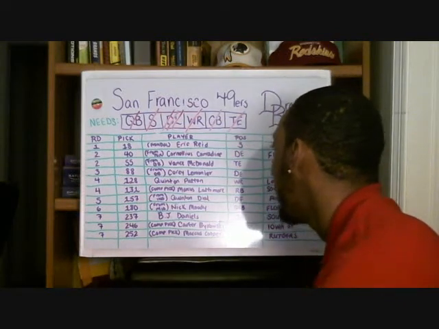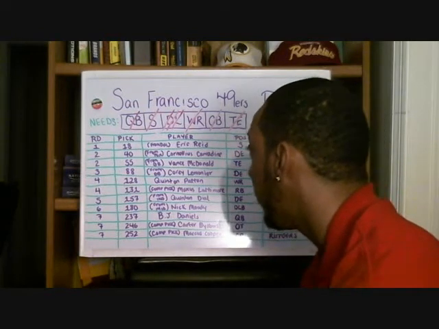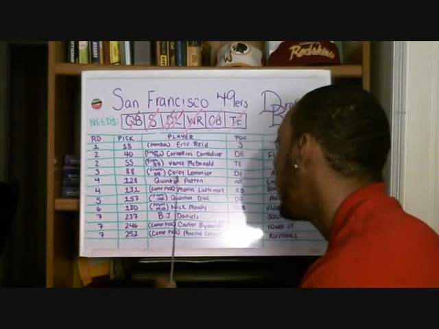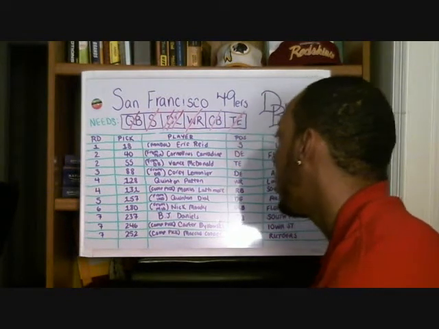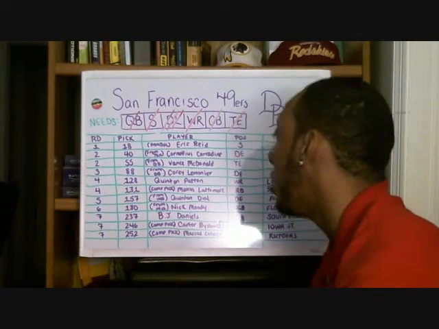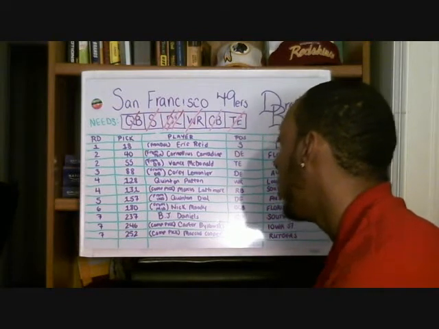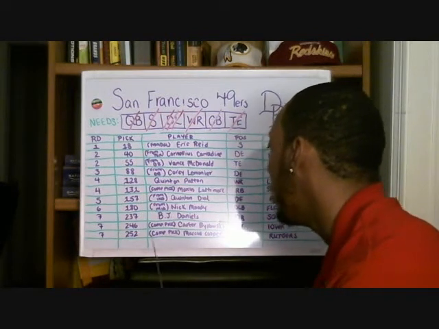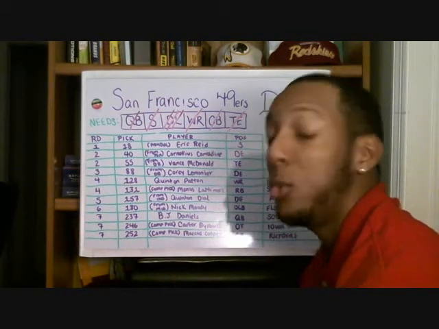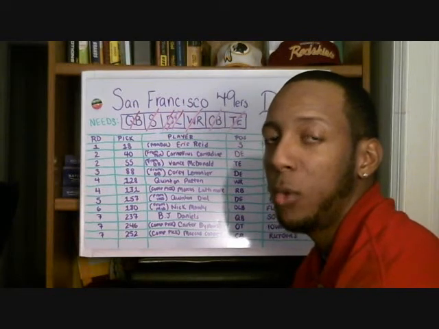You look at Eric Reed, a home run. You look at Cornelius Carradine, a triple. You look at Vance McDonald, a triple. You look at Corey Lemonier, double. You look at Quinton Patton, triple. You look at Marcus Lattimore, double. You look at Quinton Dial, triple. Nick Moody, single. B.J. Daniels, single. Carter Bukowski, single. Marcus Cooper, single. You average it all up, it's a solid double for the San Francisco 49ers.